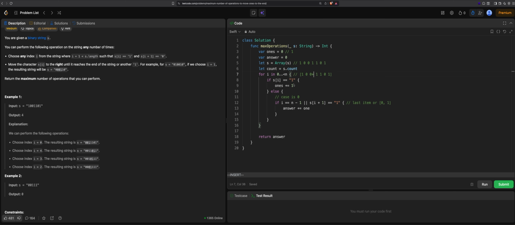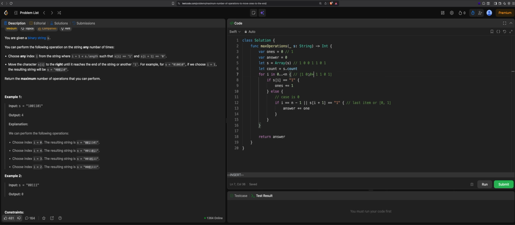In the next iteration, we also check whether the string at the index is 1, no, then we come into the else case. So the case is 0, we check the last item, no, but the item right next to the index is a 1.